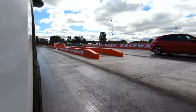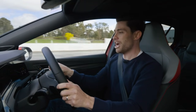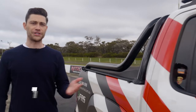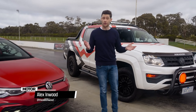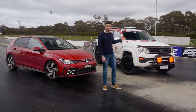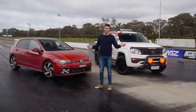Oh no, he's got me on the line — come on! Loads of traction off the mark. This thing is quick! If, like the rest of Australia or even the rest of the world, you want to buy a dual cab ute, does that mean you have to give up hot hatch levels of performance? In the corners, probably yeah — but if you give your ute a tune like that one, can it beat a hot hatch in a straight line? Let's find out.